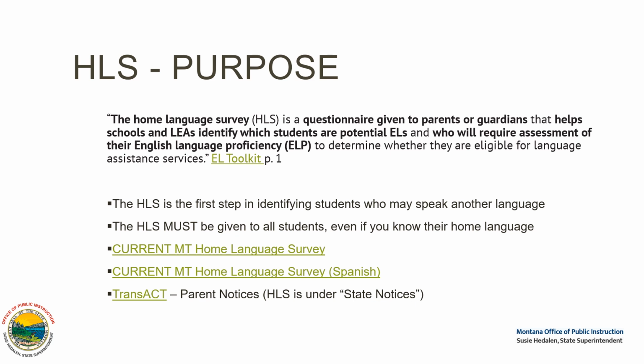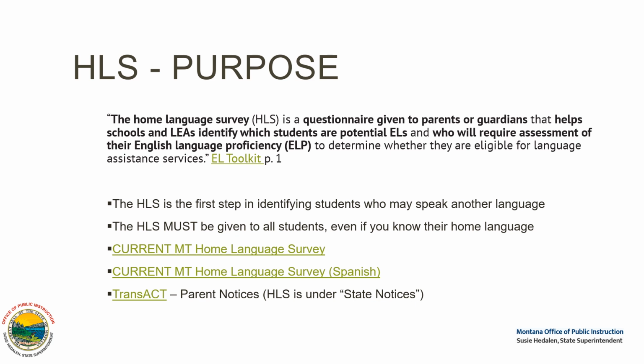This excerpt comes from the EL Toolkit referenced on page 1, and the EL Toolkit was developed by the Department of Education, the Office of English Language Acquisition specifically. The HLS is the first step in identifying students who may speak another language. The HLS must be given to all students, even if you know their home language.